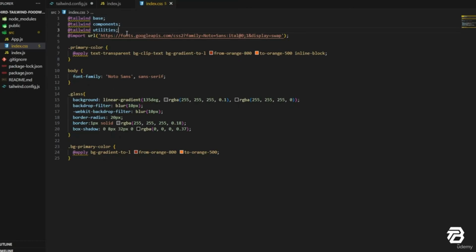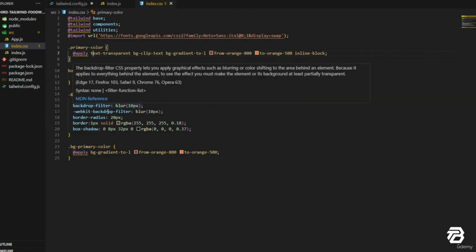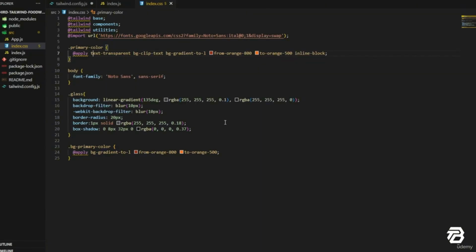We usually import just these three Tailwind things, and then we set the font, maybe some primary color, but now I also set there a glass effect, and we will be adding these to some div, and it basically creates a glass effect around our div. That means it has some linear gradient background that has some opacity set, also some backdrop filter, so everything below this glass effect is blurred, and also it does some shadows set. Then we will be using this primary color from orange 800 to orange 500, and there we are using it for text, and there we will be using for some divs, cards or buttons.